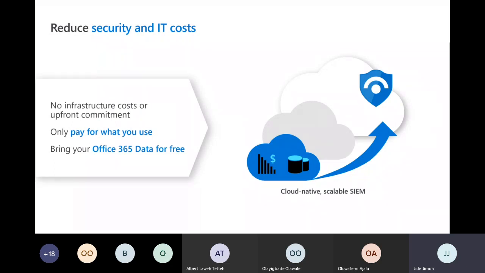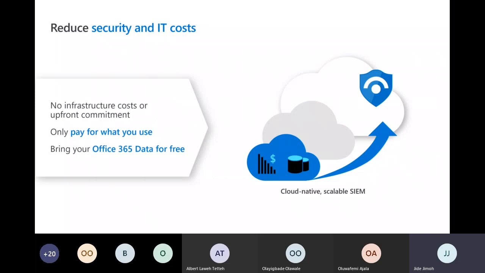For some organizations, I've seen organizations basically would have a lot of data that they go up to 5,000, 6,000 events per second. And that's because of the number of data estates they've got. How do you get to limit that? How do you get to reduce your cost on that? When you're limited by 2,000 events, then definitely some things are going to slip through, which you're not going to see because your license doesn't allow you to ingest all of the data you have.